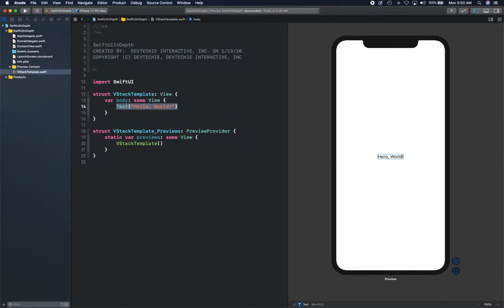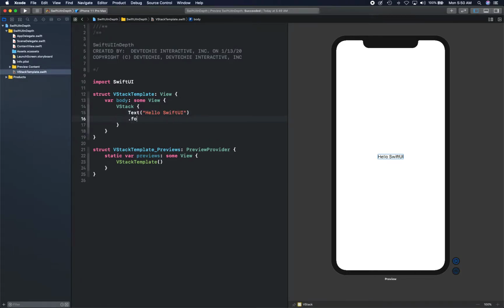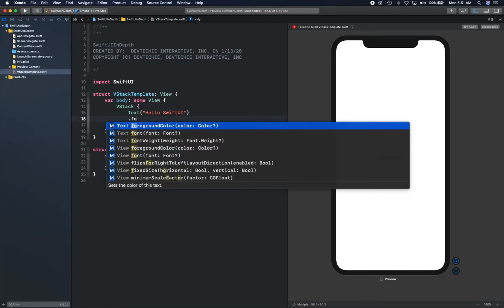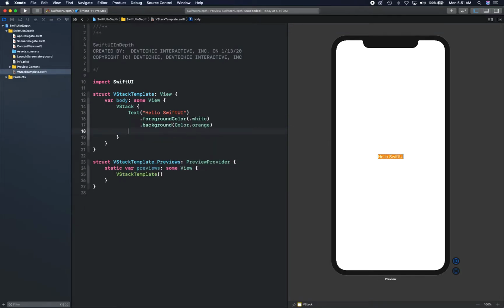As you remember from the last video, VStack is basically a vertical stack that you can use to lay out elements vertically. So let's take a look once again. In the VStack, we have a text, Hello SwiftUI, and we're going to give it some foreground color, some background color, and some padding.